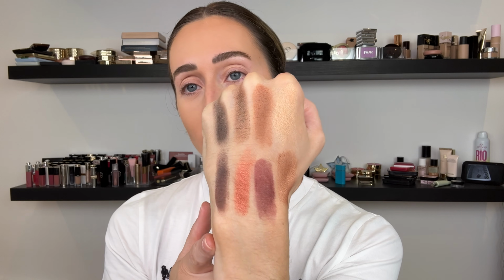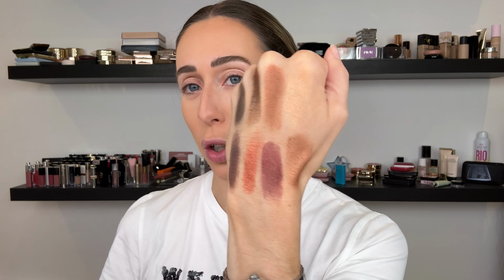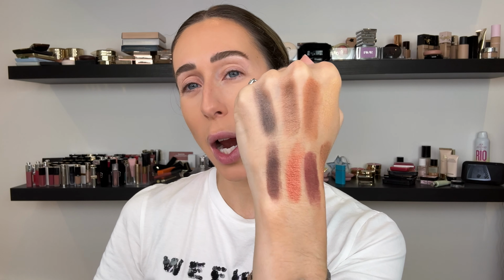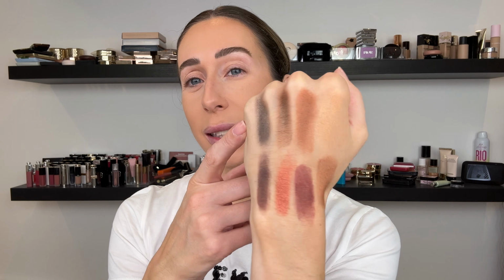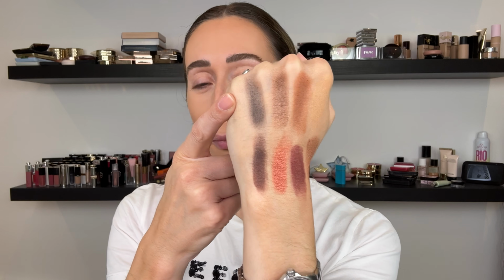Now that I've swatched it, it's very much different. It's completely a different color story. So I would say if you are debating, this is really nice. This is a little bit more funky. I mean, this color is a little bit more punchy. I think this is a little bit more everyday and easier to wear. Whereas this, it's got quite a lot of pigment. The shades are a little bit more dark. It's got a little bit more boldness to it. I'm so happy I picked up this palette.